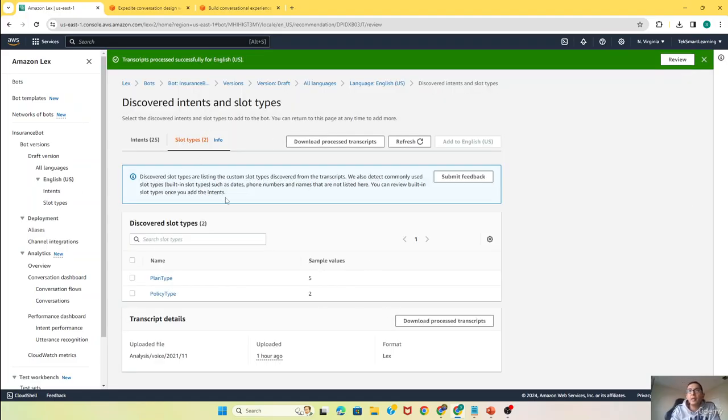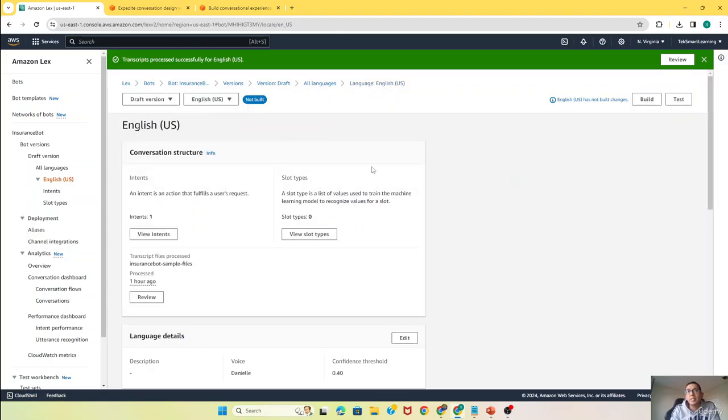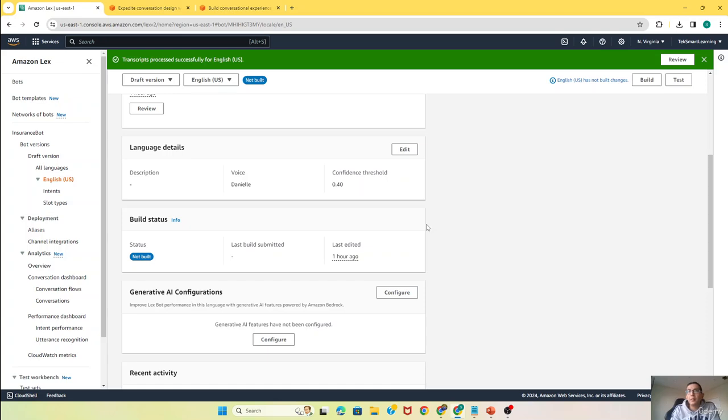And once we are done with that, as we have seen earlier, first we need to provide the scripts, then you need to build your bot, then you need to deploy it, and finally done. Right now it is not in a build stage, but we can hit build and it will start building the chatbot.